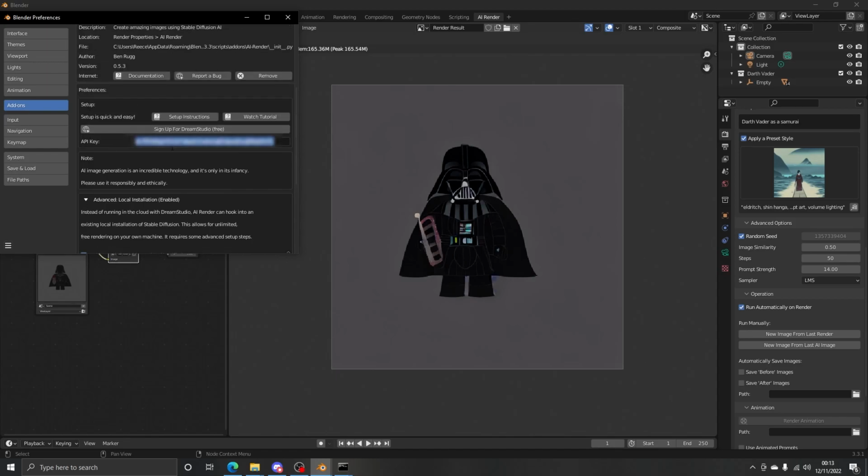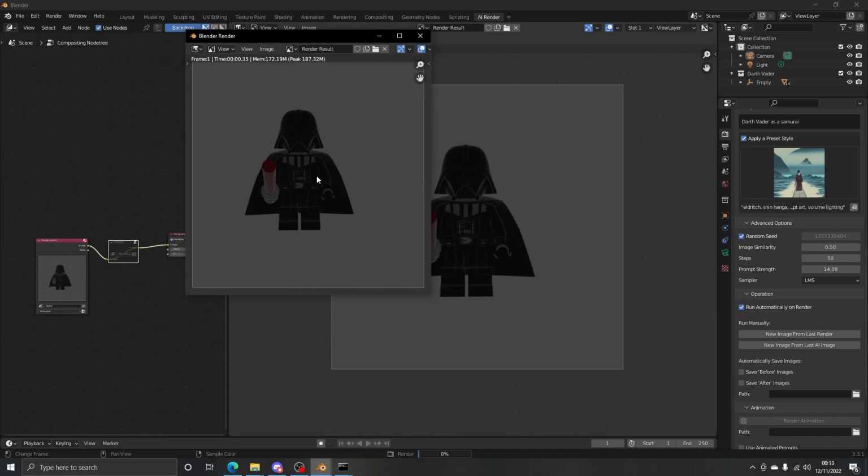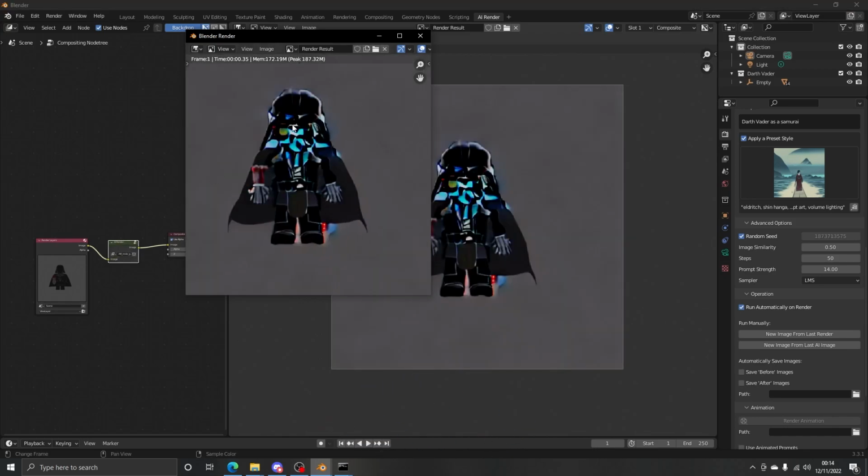I'm just going to delete my API key from here so that I'm absolutely not using DreamStudio. Now if I render this out again, let's just do a test on this. It will probably take a second longer because it's using my own machine and getting used to it. So there you can see it's working now.